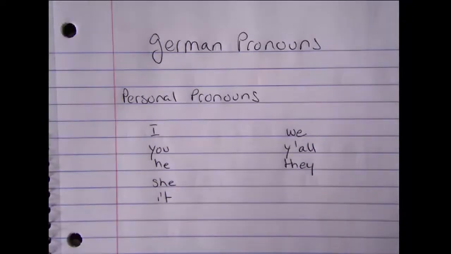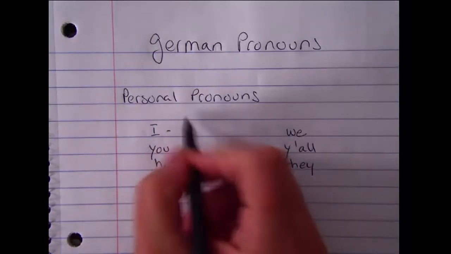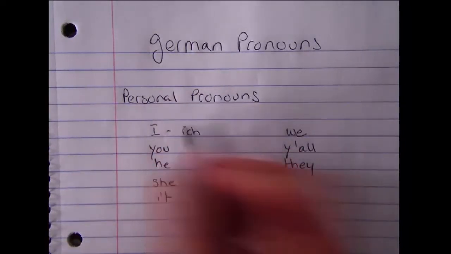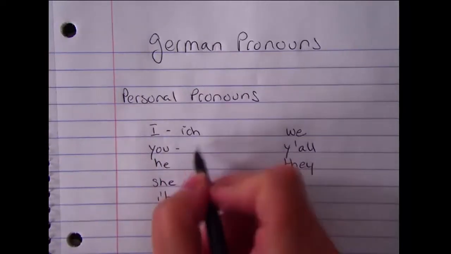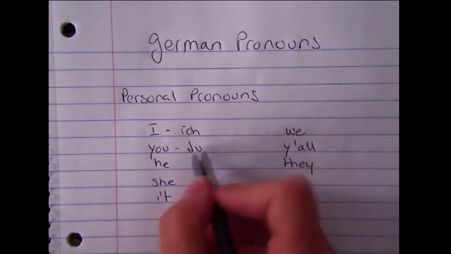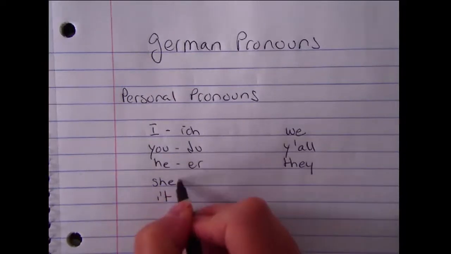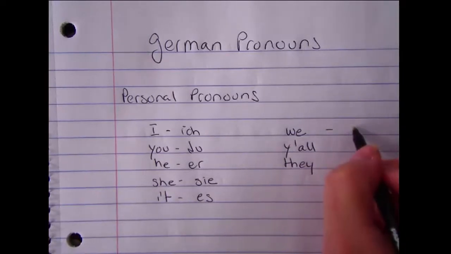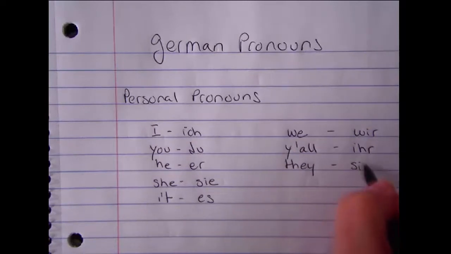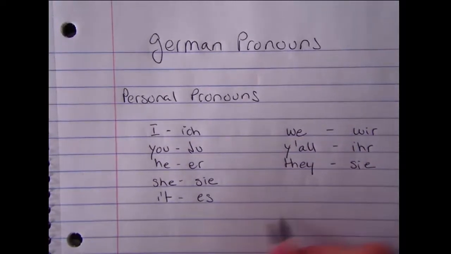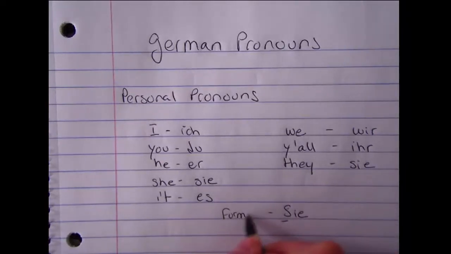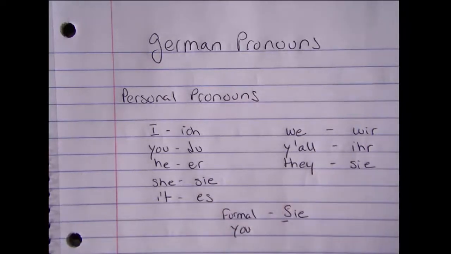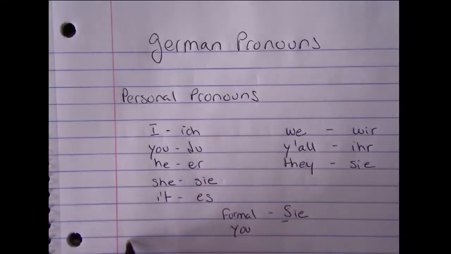Okay, so the pronouns in German are ich, please repeat these as I'm doing them with you out loud, du, er, sie, es, on the plural side, wir, ihr, and sie. And then I said there is one more, and that is another Sie, and this one is the capitalized one, and that of course was the formal you. And it is both singular and plural, which is why it's kind of stuck in the middle there.